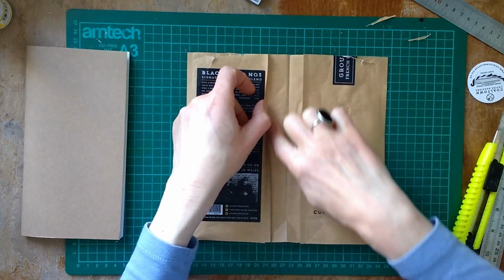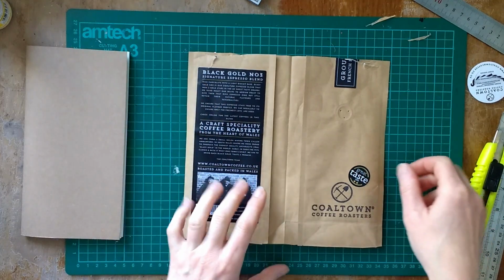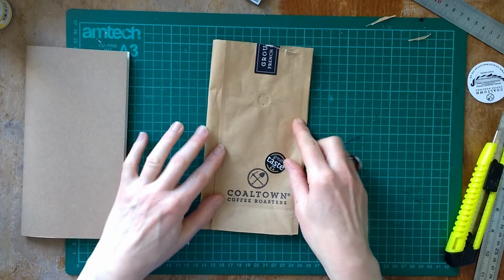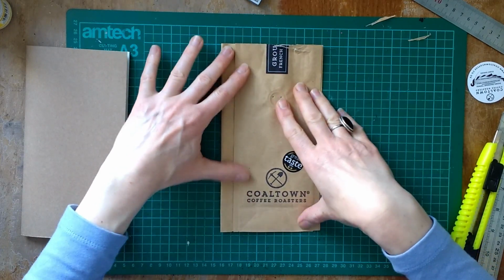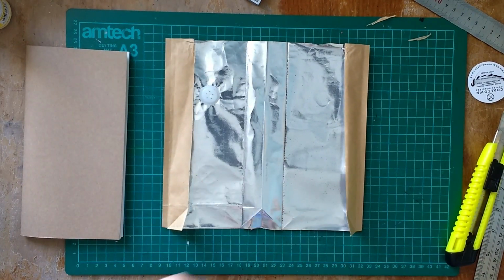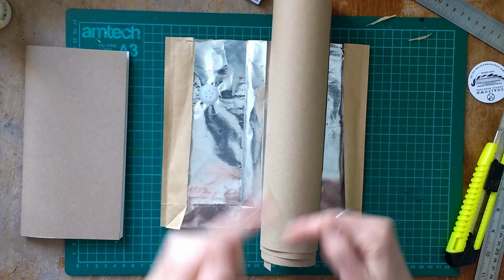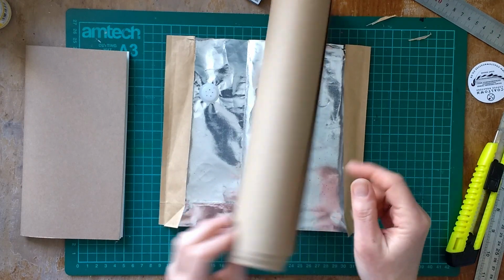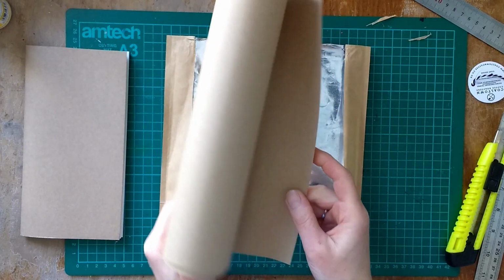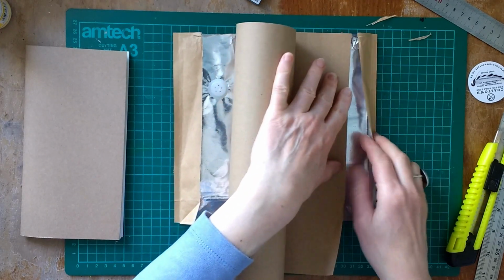I was thinking of gluing this on and this as well. So this is the back, this is the front. And then this would be the cover. Then I thought, because obviously this isn't thick enough, I wanted to just glue it on something. This is some craft paper. This came from wrapping paper; sometimes in the middle of the roll you get this thin craft paper material, and I always keep hold of that, and I thought the colours would work really nicely. So this is going to be the inside.